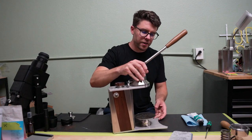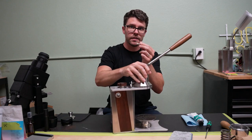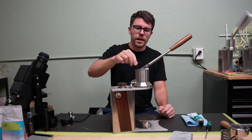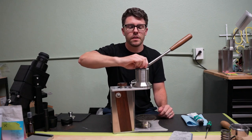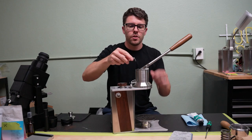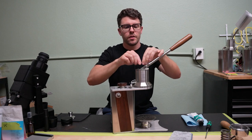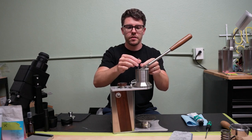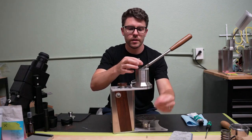We'll start off by looking underneath your machine, where you will find a small allen key held in magnetically to a groove under there. Pull that allen key out, and we'll use that to remove these four screws on the top. Start with the short end going in, breaking all these screws loose, then flip it the other way around and spin it really fast to take all the screws out quickly.